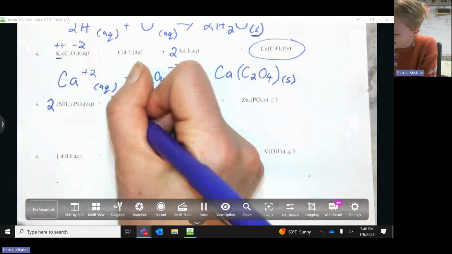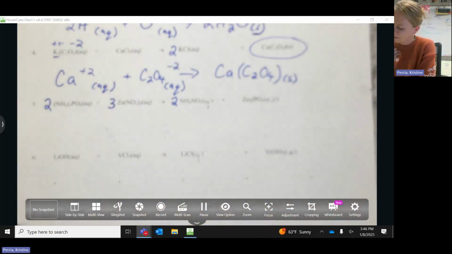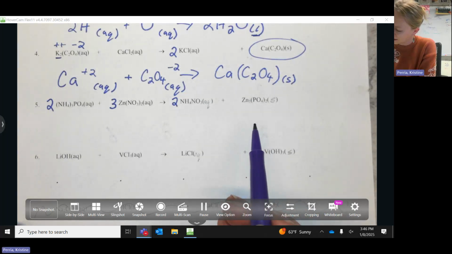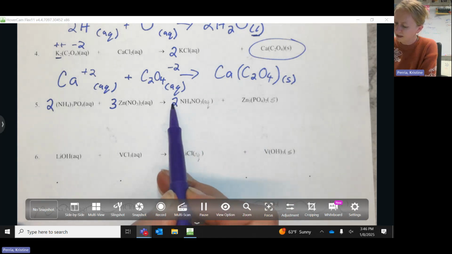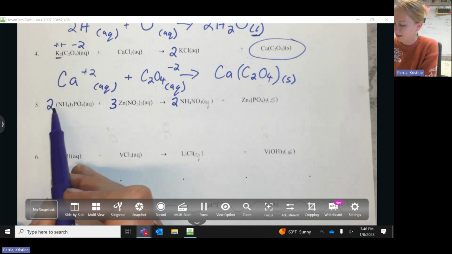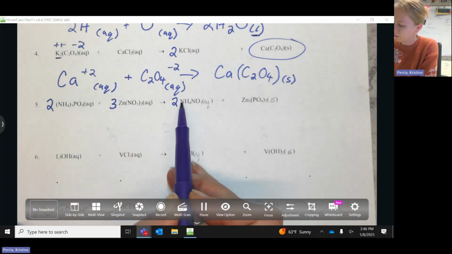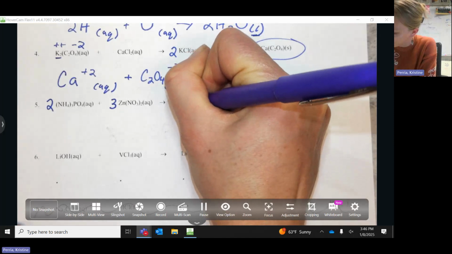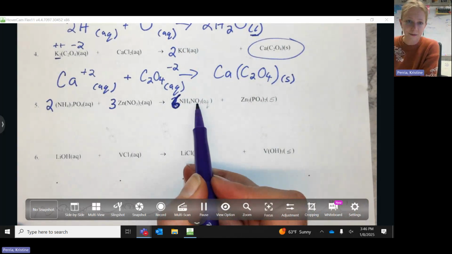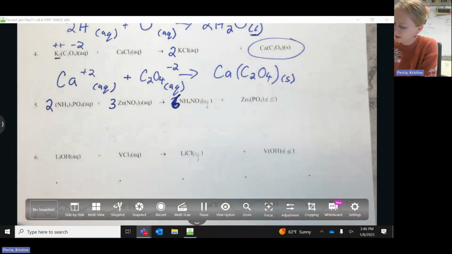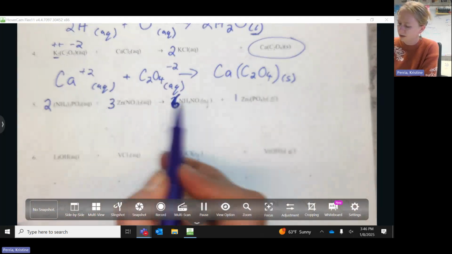We have 3 zincs here. So we have to put a 3 in front here. Okay. I think we're good because then, no, we're not good. This number is going to have to be a lot higher right here because this is 2 times 3. So this is 6 NH4s, and there's actually only 1 NH4 here. So this is actually going to have to be a 6 right in front of this one. Okay. And then we have 6 NO3s, which actually works out because we have 2 NO3s here times 3 is 6. So this is it actually. So this is the whole balanced equation, 2, 3, 6, 1.